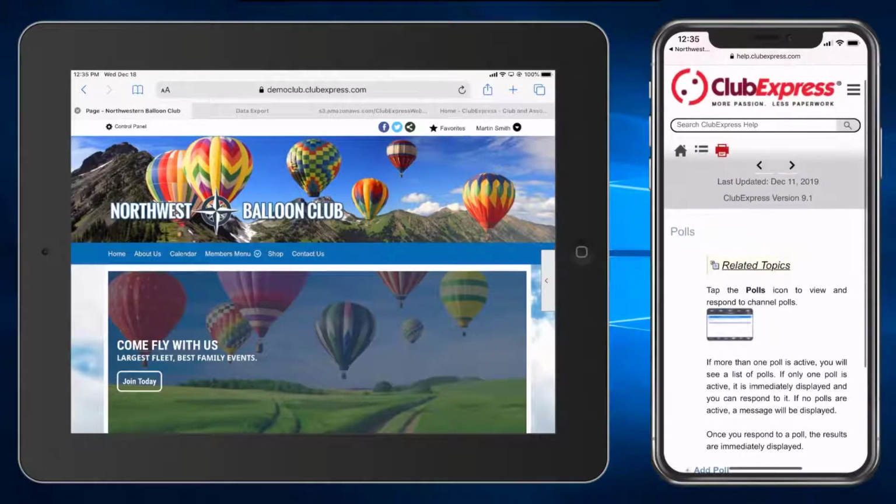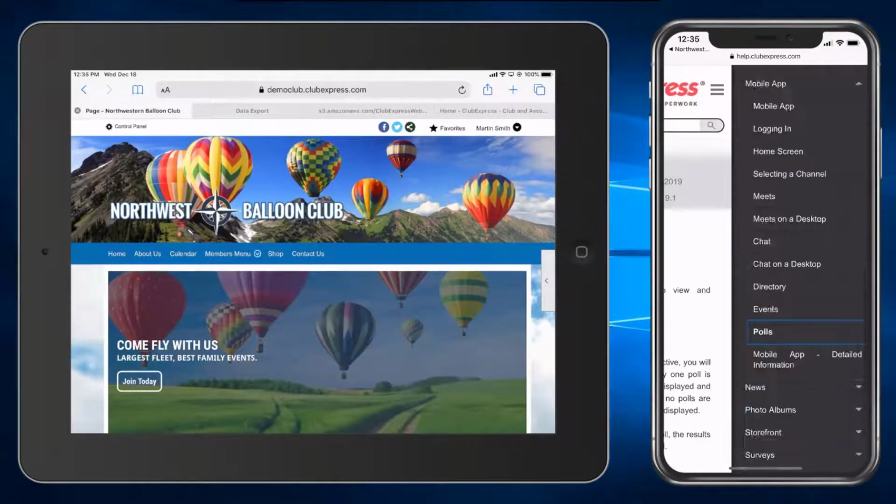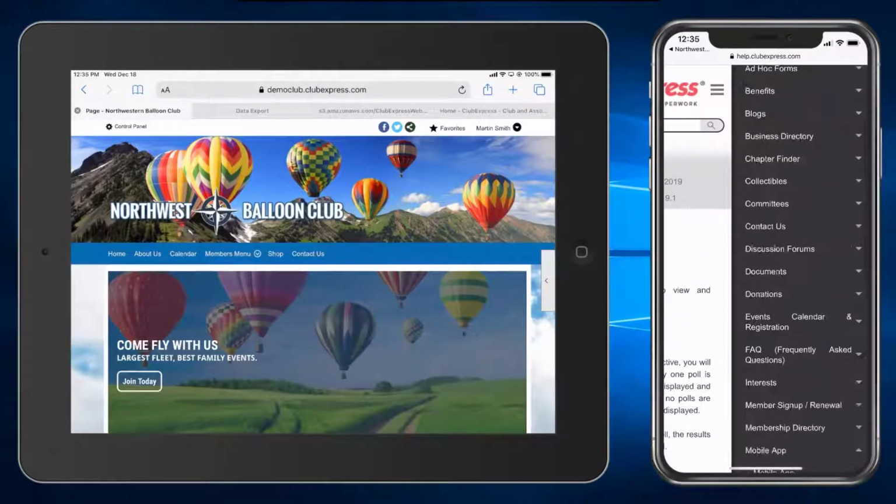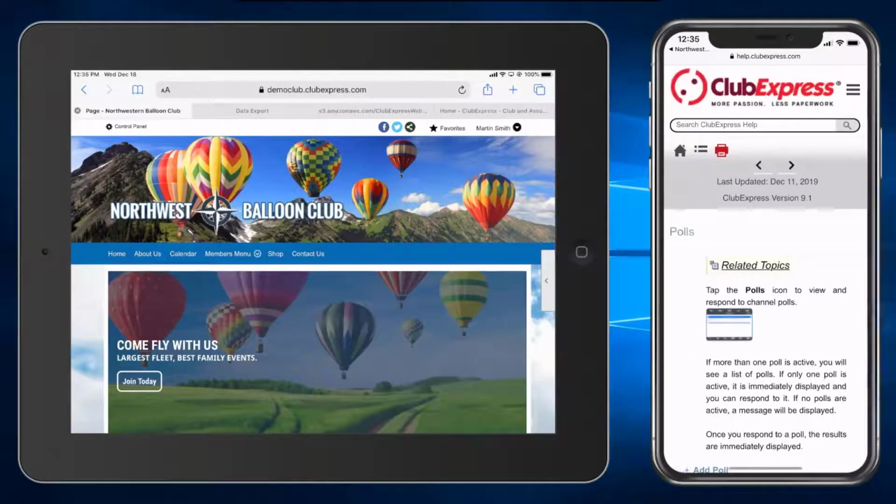Of course, the help system will open up in a browser window, not within the mobile app itself, and you can feel free to continue to browse help topics, clicking the next and previous buttons, searching through help topics. You have access to that hamburger menu, which remember is on the top right-hand corner of the screen. It looks pretty similar to a lot of menu styles on other websites as well, so the icon should be a little bit familiar to some of you.